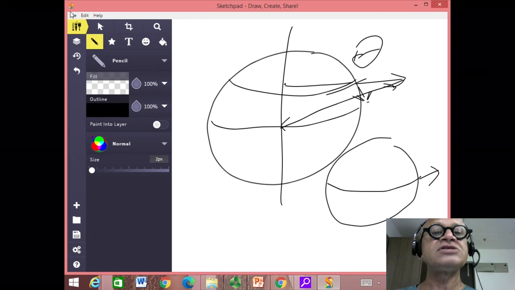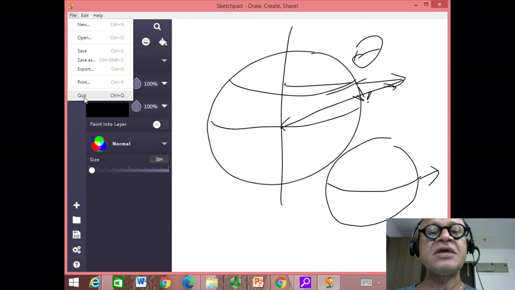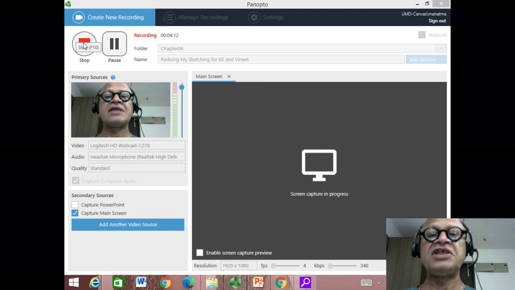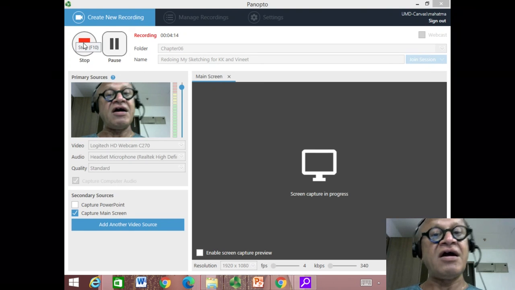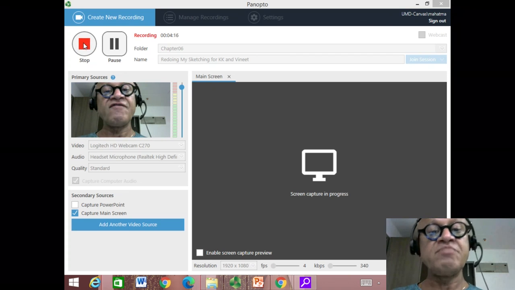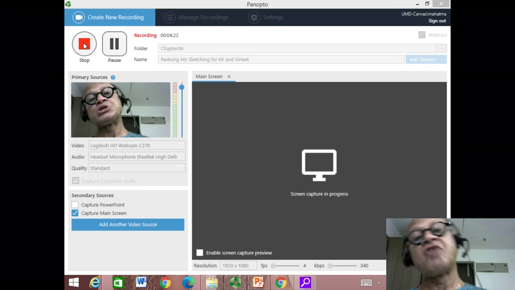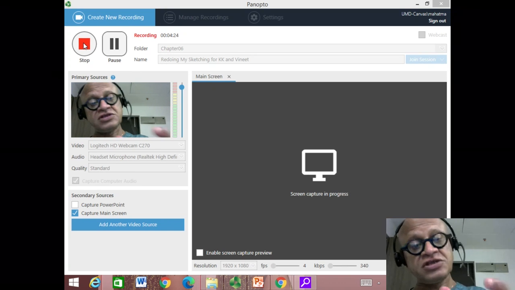We will add another complication later on called vorticity, but let's not get into that right now. So this is the re-attempted sketch, which we don't know will make KK and Vineet happy or not, but nonetheless, I think it's better than what I did before, right? The other one was not done very well, but nonetheless, I will leave it on so you can compare to see how much I improved in this same day.